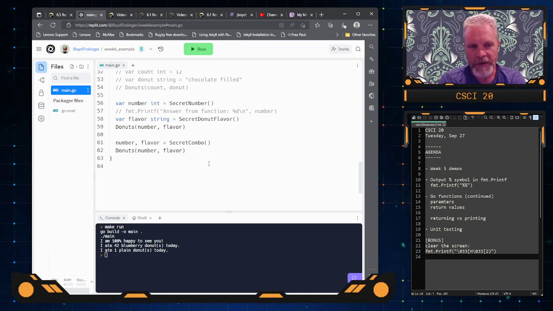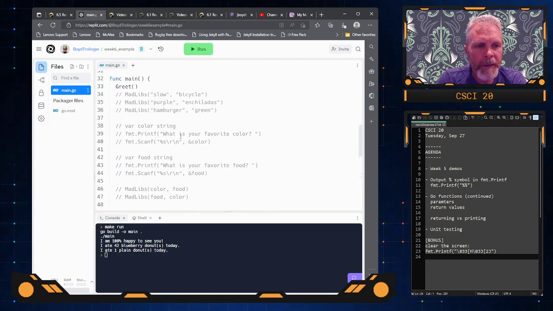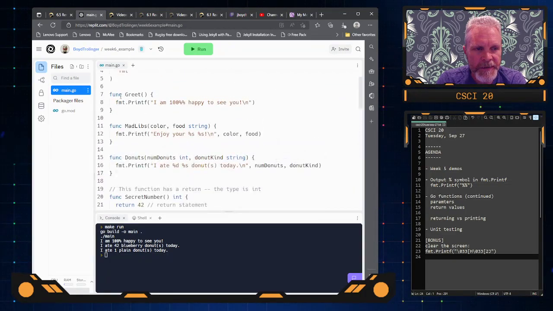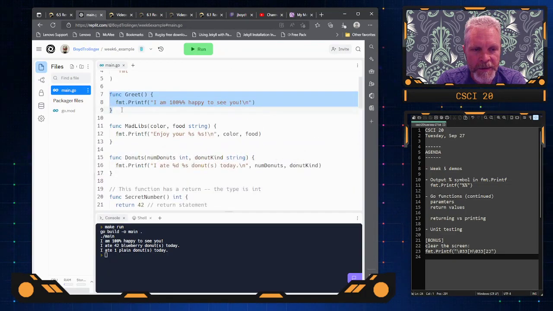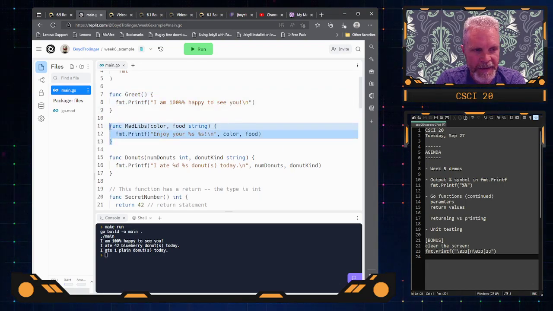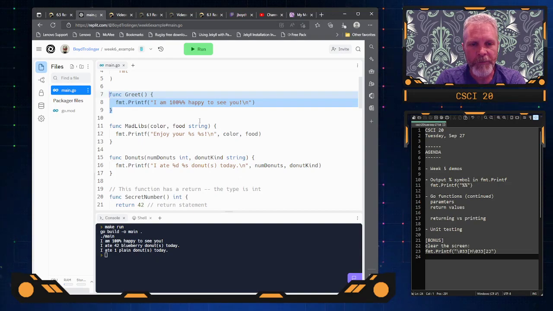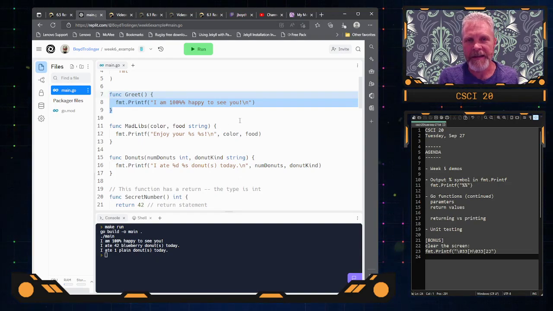So now let's switch gears a little bit and talk about unit testing. So functions that don't return values are very difficult to test. It's very difficult to know the greet function is working unless I run the program.